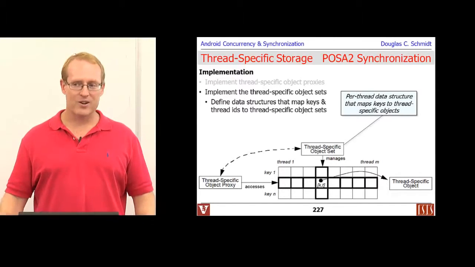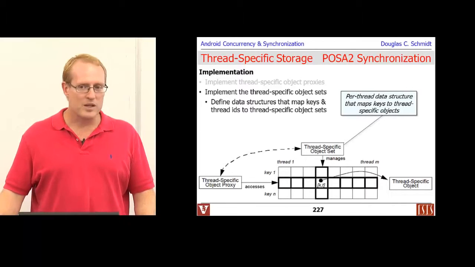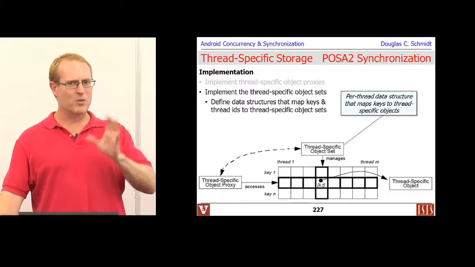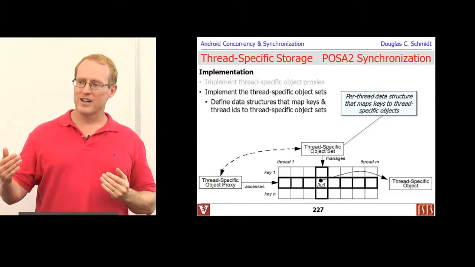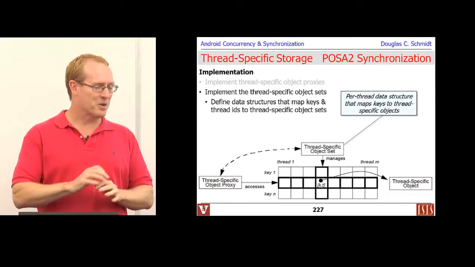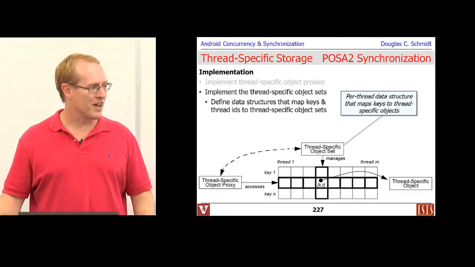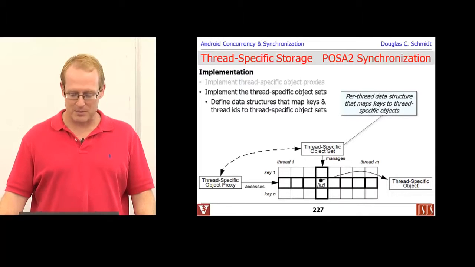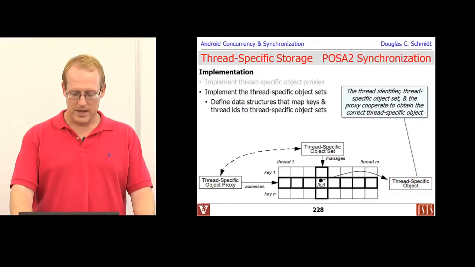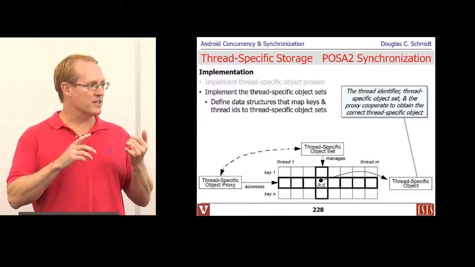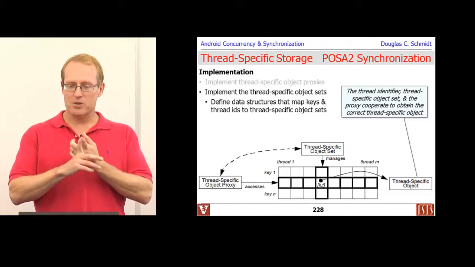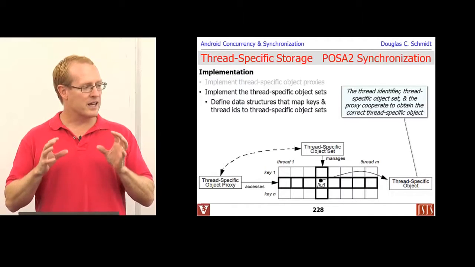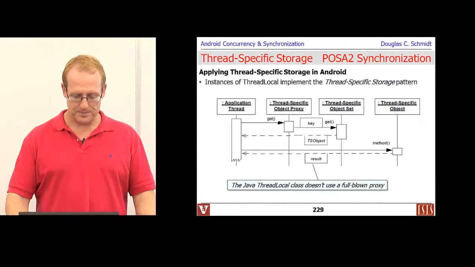Now, 9 times out of 10, or 99 times out of 100, the object you're accessing is only accessed by that thread. But if you really wanted to be perverse, you could make a pointer to some global object and stick it in this thing. It would be a bad idea, because it would defeat the whole purpose of having thread-specific storage. But it's not really the object that's thread-specific. It's the access to the object that is being thread-specific. So it's that combination of things. It's the thread ID, it's the particular object, it's the key, it's the proxy, it's all these things that collaborate to get you to the specific object that you care about.